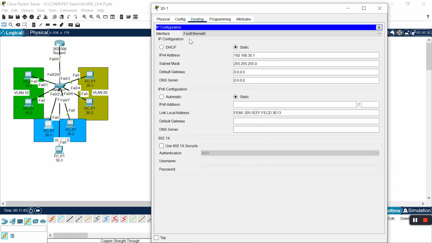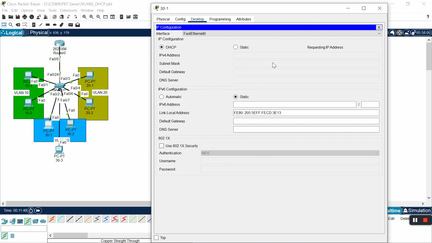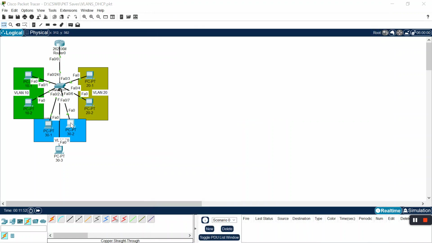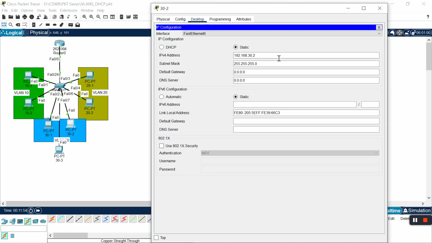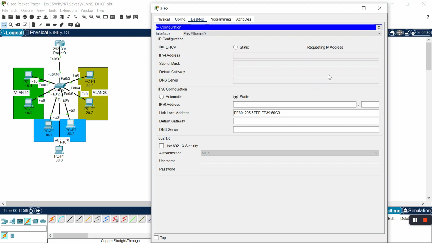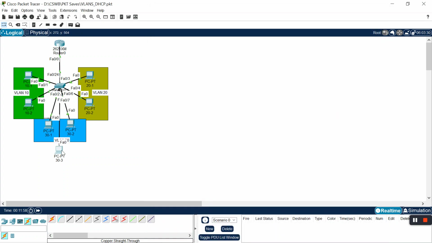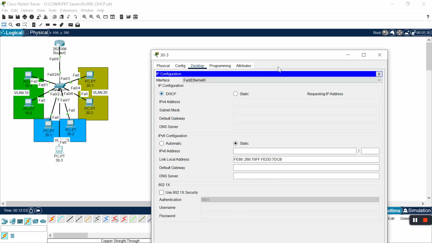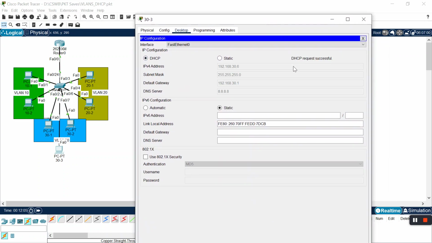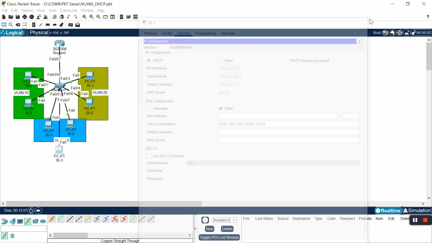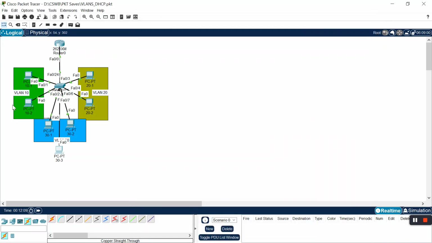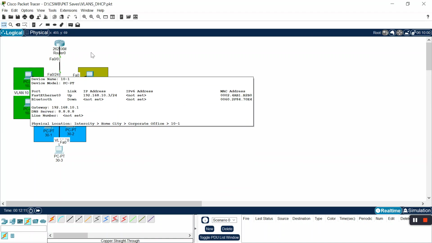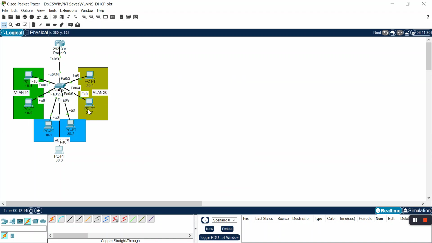Let's check VLAN 30, from static to DHCP, and yeah, 30.4 for the first one, 30.5 for the second one, and 30.6 for the third one. So as you can see, we have successfully configured DHCP for all VLANs, and every VLAN is running its own network ID.